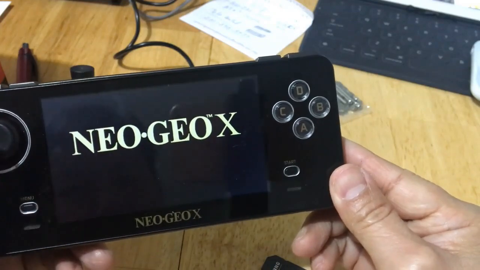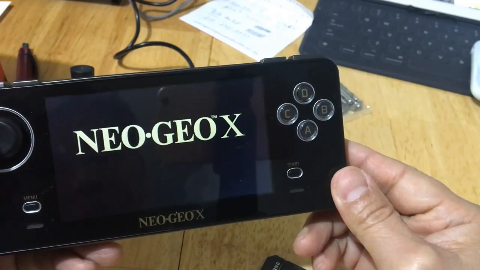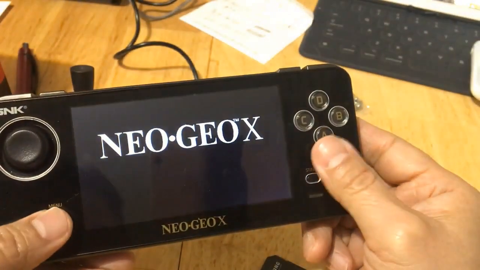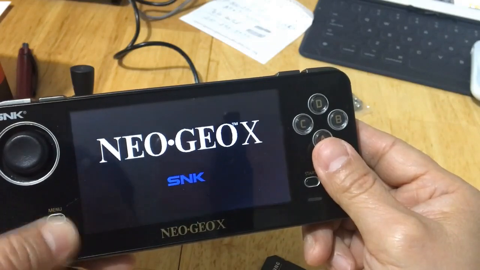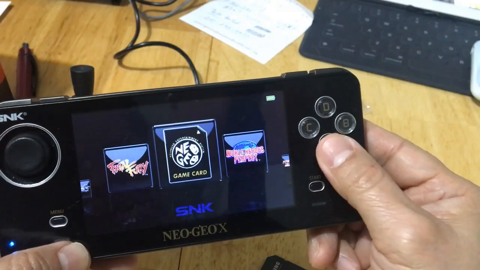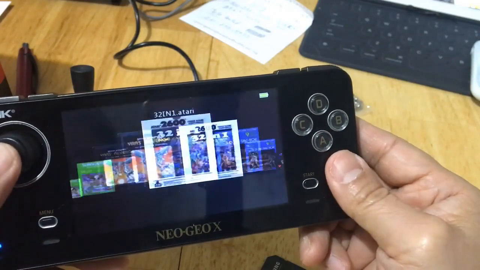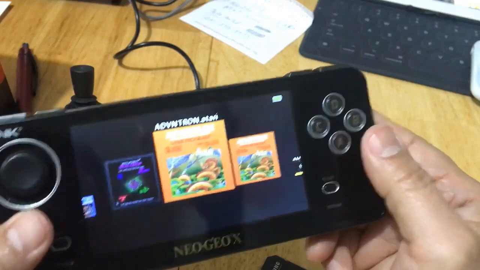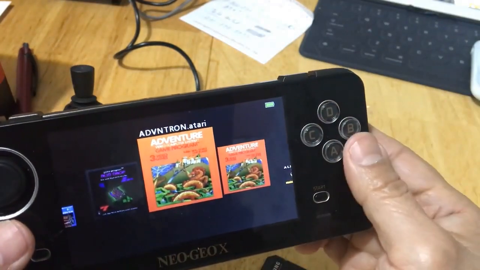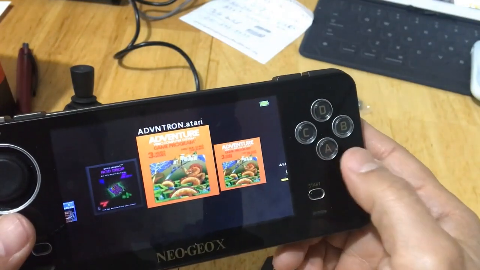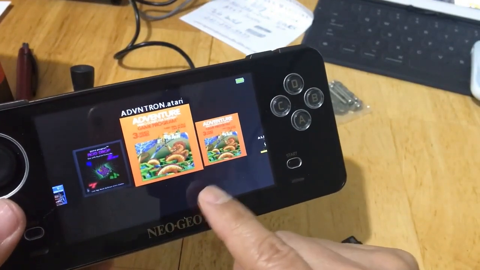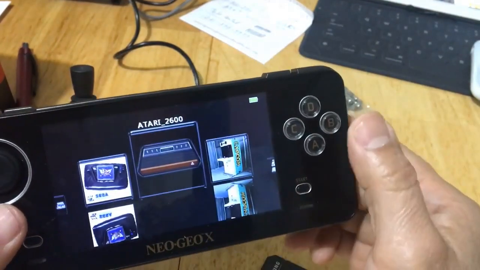But yeah, this thing plays PlayStation very well. You don't need to copy any BIOS over. It automatically will play it, so that's good. So this is all the Atari games. Atari has to end with ATARI, so it's kind of weird. So this one I kept the same way it came with the hack that I gave you. It does come with those games, so I left it the way it is.